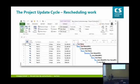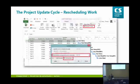What it would do is, in that scenario, it's kind of complicated, but it would update the resume date for that task. There's actually a column in Microsoft Project, not many people know about, it's called resume. Basically, if you set that date, it will say that there's a break in the work, we're going to finish it here, right? So it would actually set a resume date, so the work that's been done will stay exactly where it is, but it'll split the task and push out just that little last section into the future. That's what the tool will do for you.